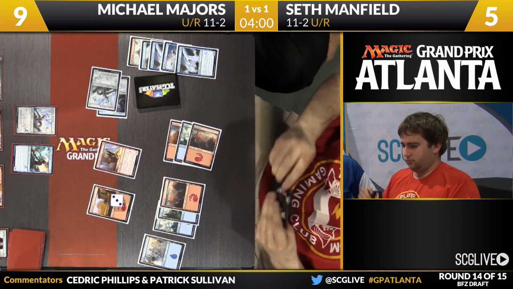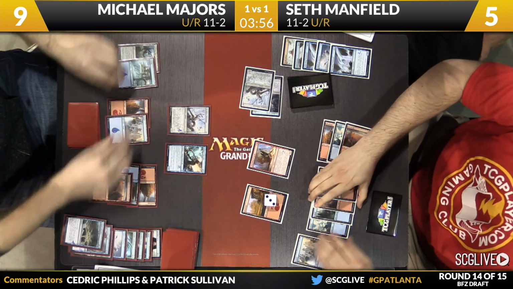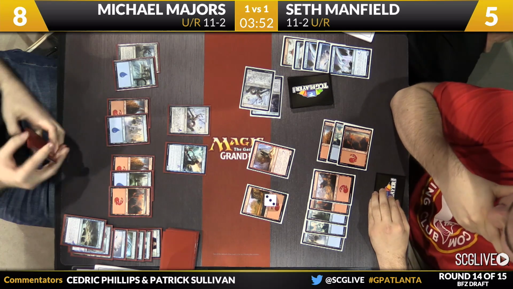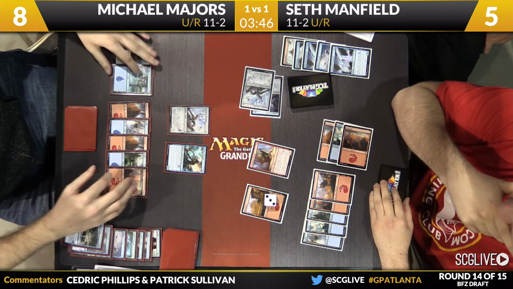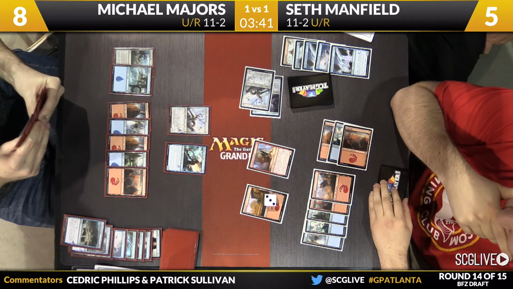3 mana here for Seth. Tunneling Geopede, he'll play a land trigger. Majors is going to fall down to 8 from that landfall trigger. But Michael's the one that's quickly untapping now. And once the board gets clear here, even if Manfield double blocks and gets the Behemoth off the table, that takes a lot of the power out of Brutal Expulsion.